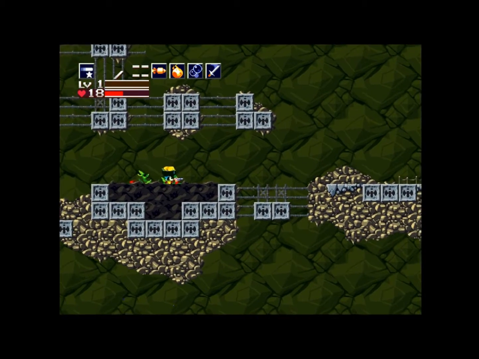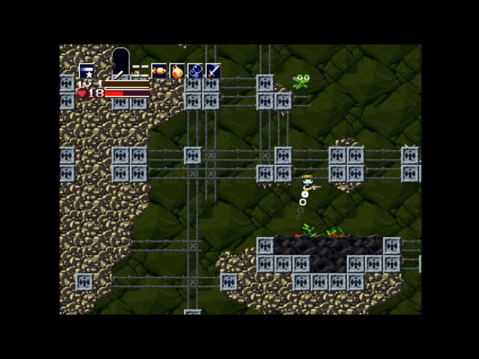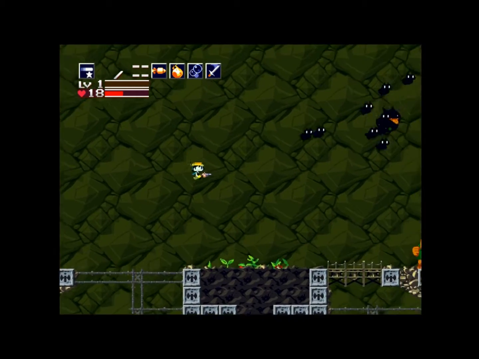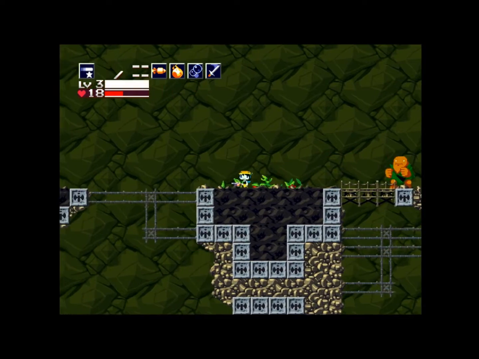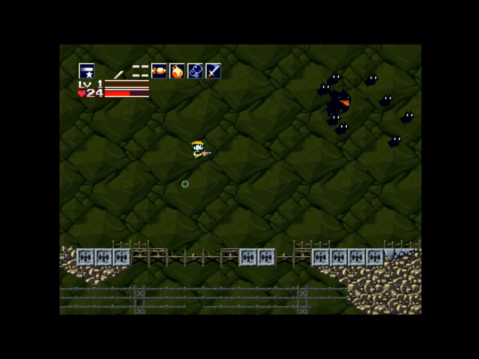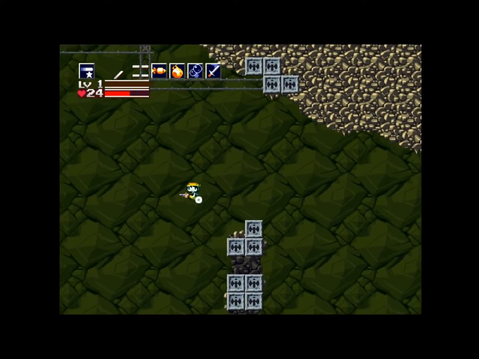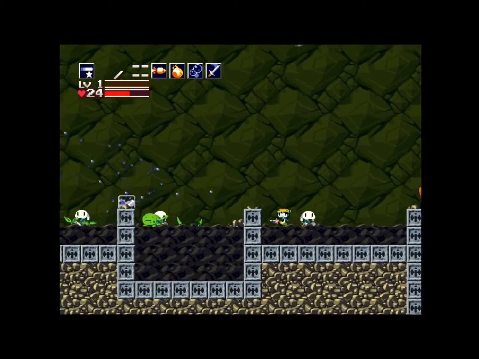Ooh, look, the red flowers. I guess that's where they're growing them here. Yeah, and actually, before I go there, I want to check over here, because it looks like the more noticeable path was really bad. Ah, so close. Can I just fly back up there? No, I have to actually go the whole way around again. Okay, got it. Don't fall.